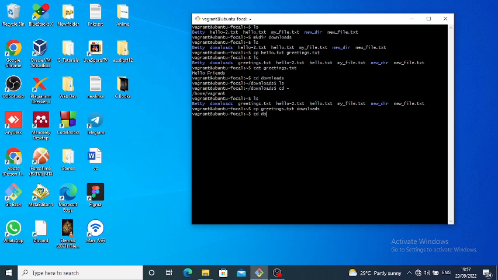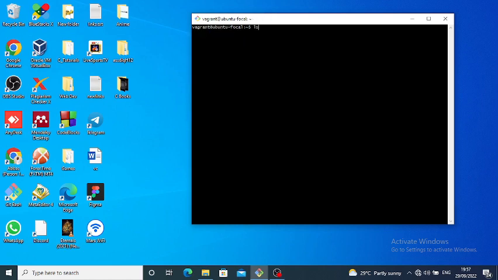Okay, so let's go back into downloads, ls, and here you have the greetings.txt. Okay, back to our root folder and clear, then list out our files. I like when I am actually saying the files and directories I'm working with.